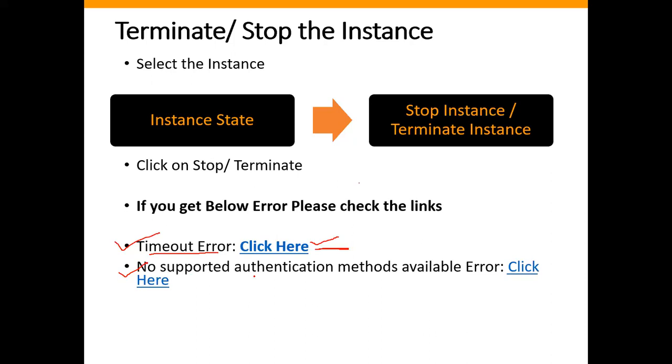There is one more error you might get: the no supported authentication method available error. You will get this error because of the PPK file. I have already given the solutions, so while practicing, if you get any of these error messages, you can check these links.